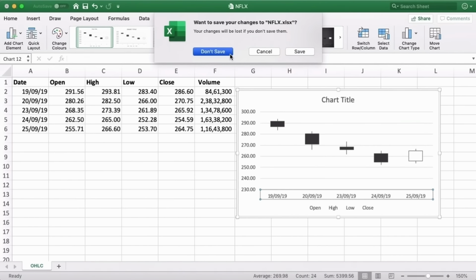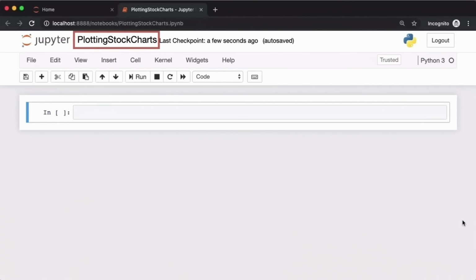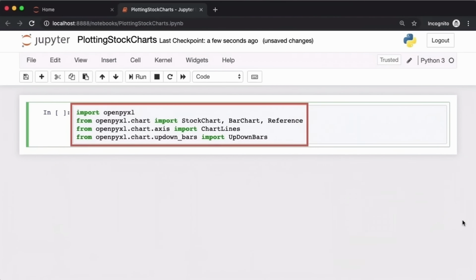And as usual, let's attempt to recreate all of this from Python. Now, it's going to turn out to be a lot more complicated this time around because the Excel object model is a little bit broken when it comes to this particular chart type. So for those of you who work with VBA, there might be a sense of deja vu with some bits of arcane code in this example.